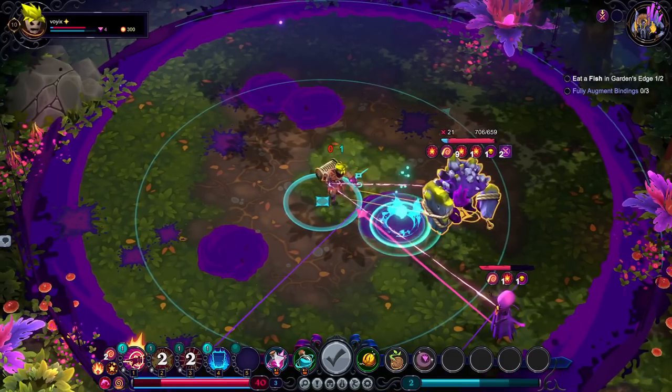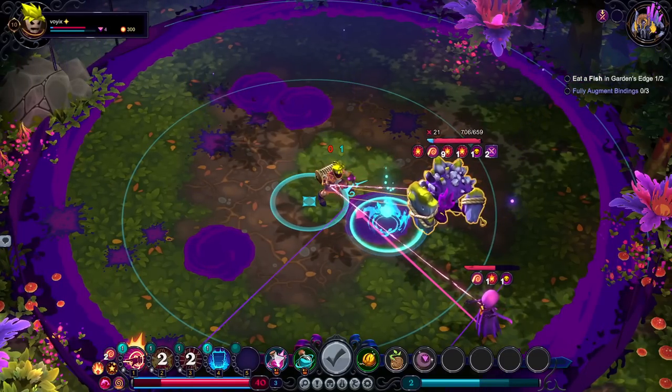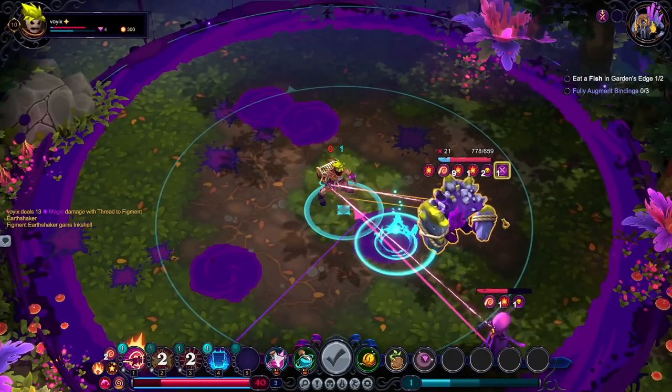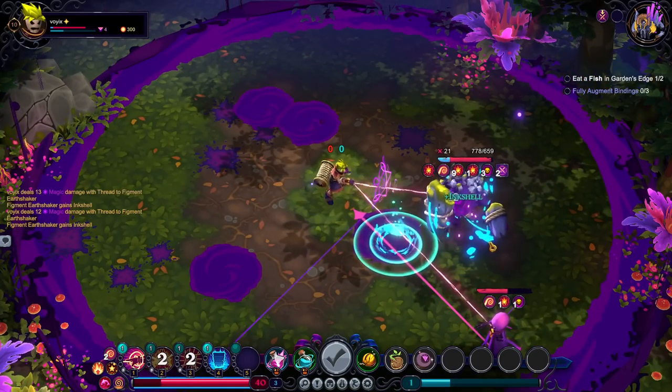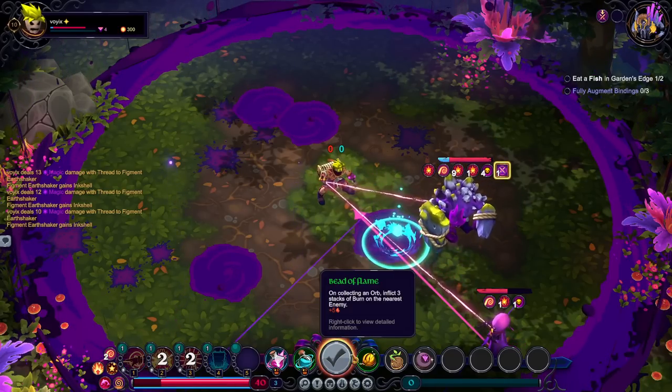Okay. The problem that I see with this character right now is it's going to be really hard to finish fights. Like, you see this guy with 719 HP? If this guy has forced damage, like, if he has to hit me, I'm just going to get hit. Probably not even thread him.